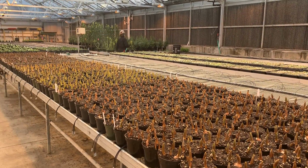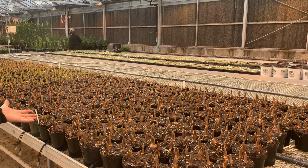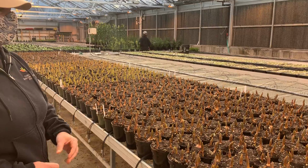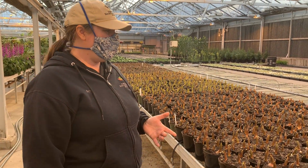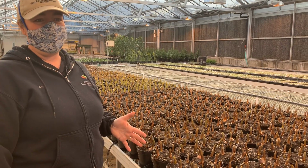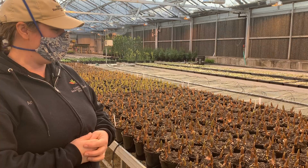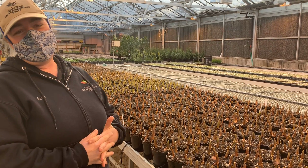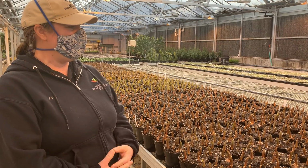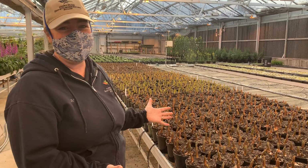This year's spring show, you can't tell at this stage, is going to be lots of cheerful yellow tulips, some really beautiful deep purplish, almost black tulips, and we have some white ones as well. We're kind of thinking of it as a pollinator color scheme, like a honeybee or a bumblebee with those stripes of yellow and black with a little bit of white. So we hope you'll visit in March to see this in person, but here's your sneak peek that spring is coming, even though it doesn't feel like it on days like today.